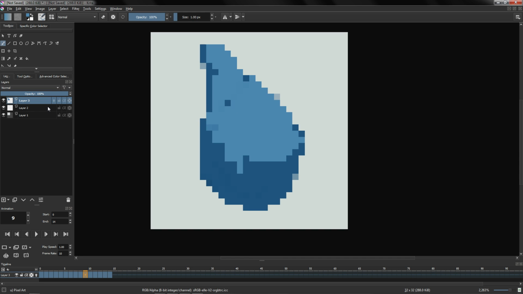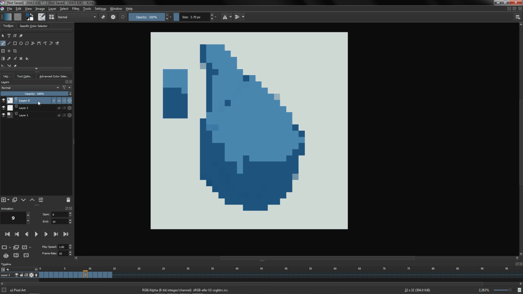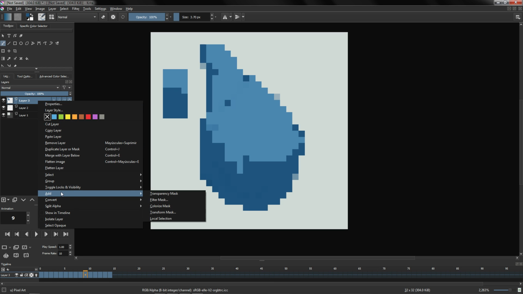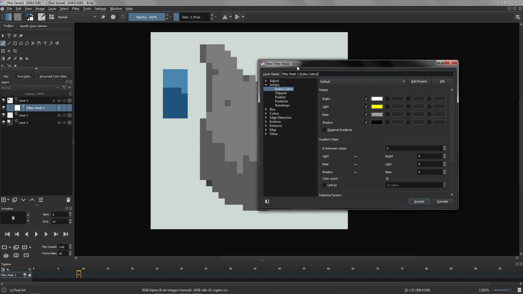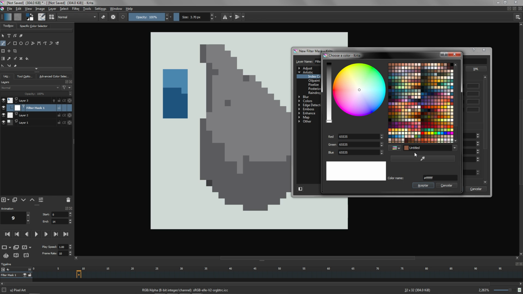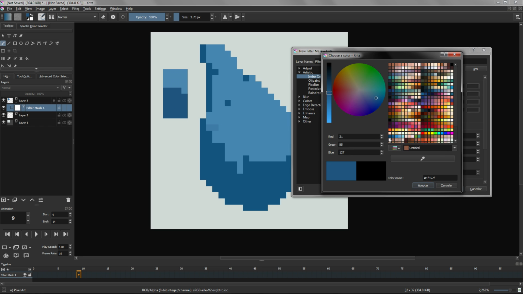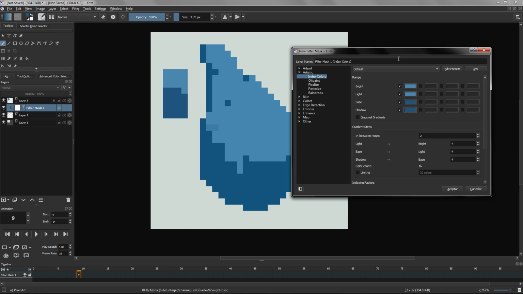So we are going to make a new layer. In my case, I already have one here. I'm going to color pick this, and paint it here, and also this color. Going to right click on the layer, add filter mask, and I'm going to add an index color filter here on artistic. All right, going to go to bright, going to click this, color pick this. I guess that my students from my pixel art courses already know how to use Krita.